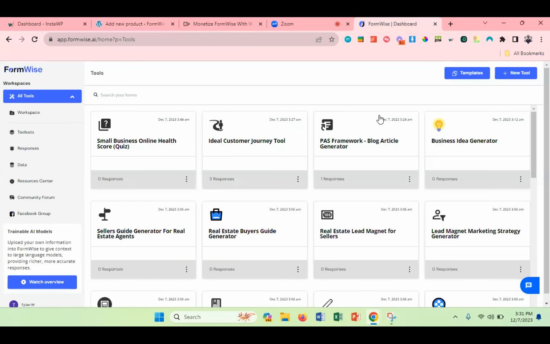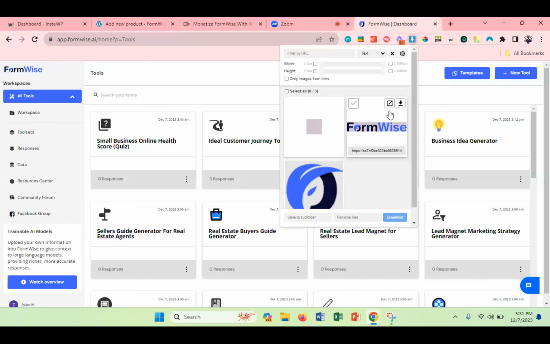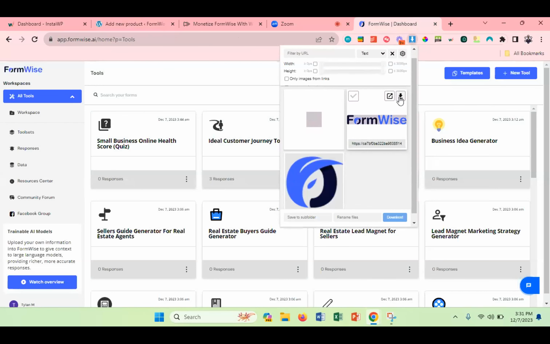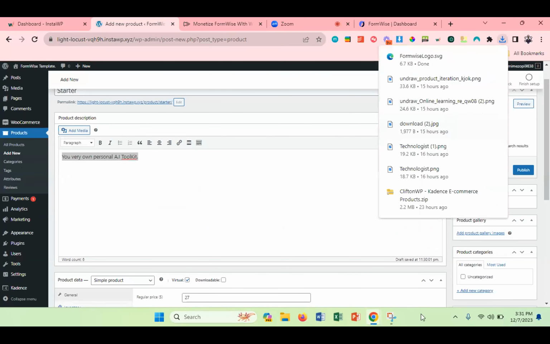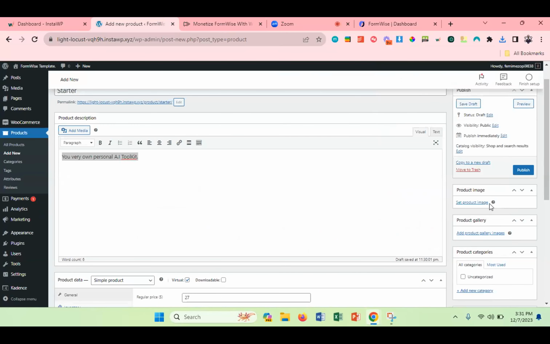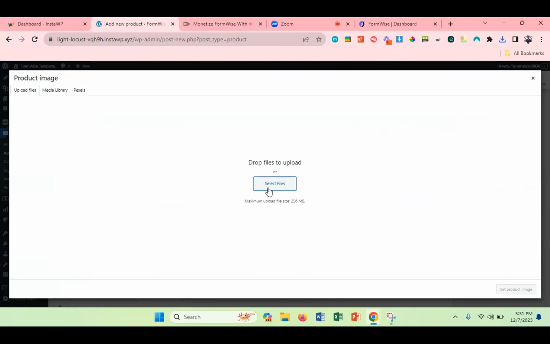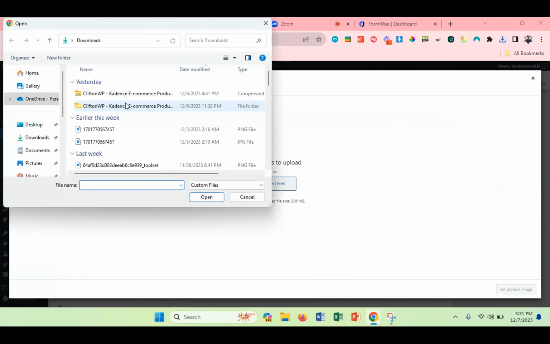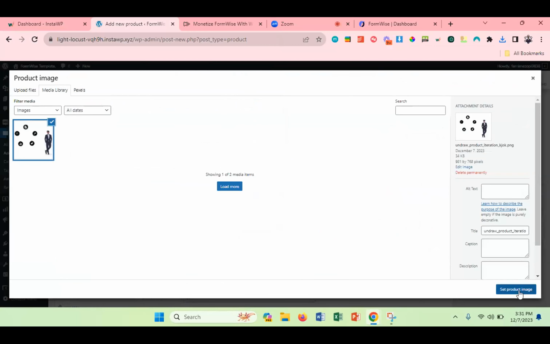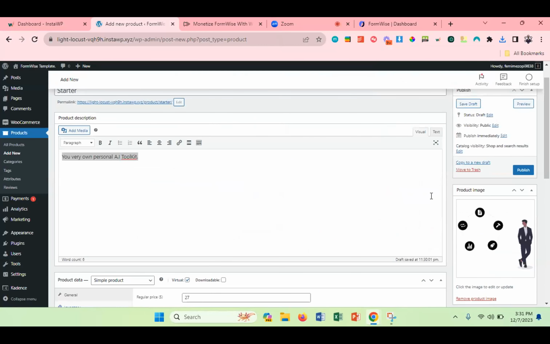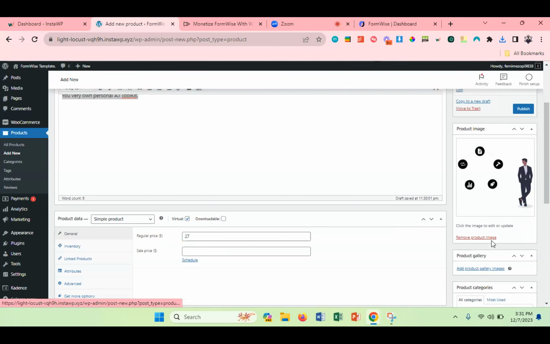And actually, what I'm going to do real quick is steal the FormWise picture for some of these things. I'm going to take that. There's a product image here. We're going to set this product image. It's literally the picture I just took. Oh, that's not the picture I just took, but that's fine. Okay, we'll use this. This is still good.